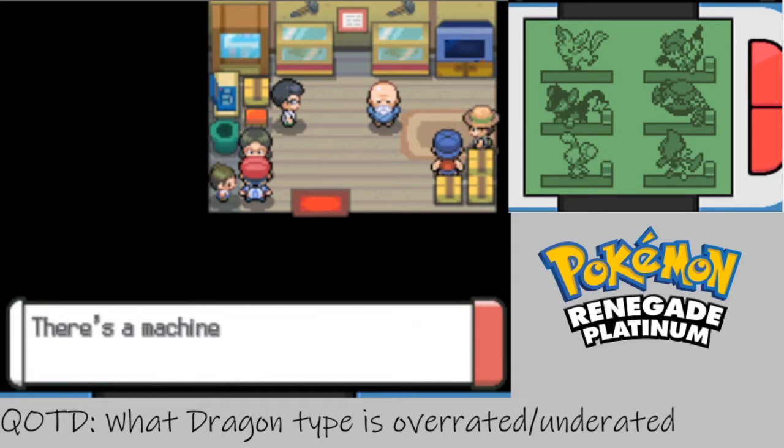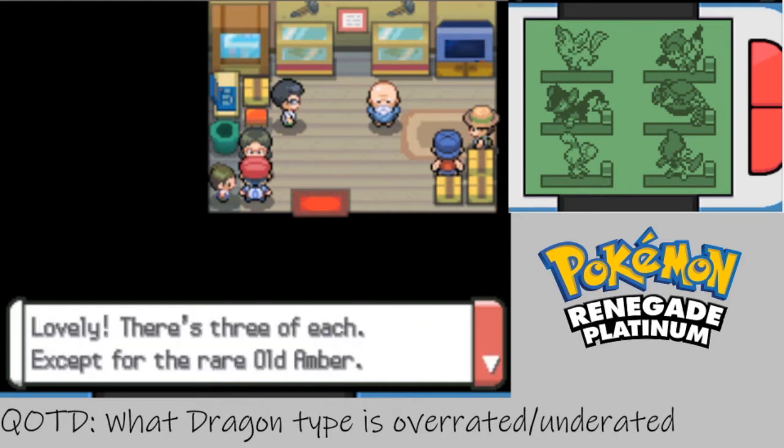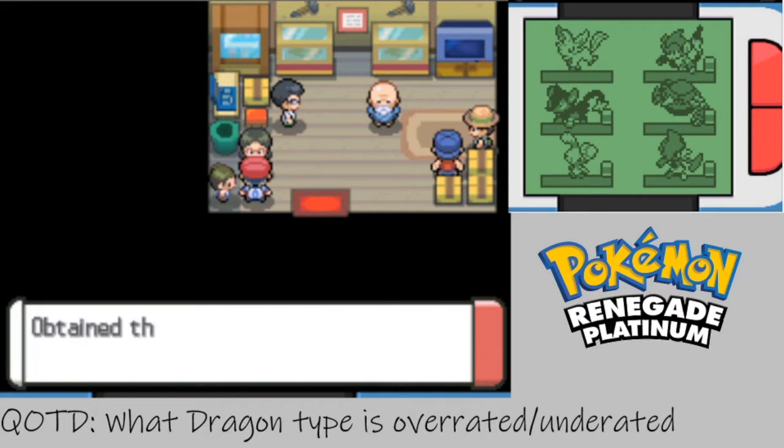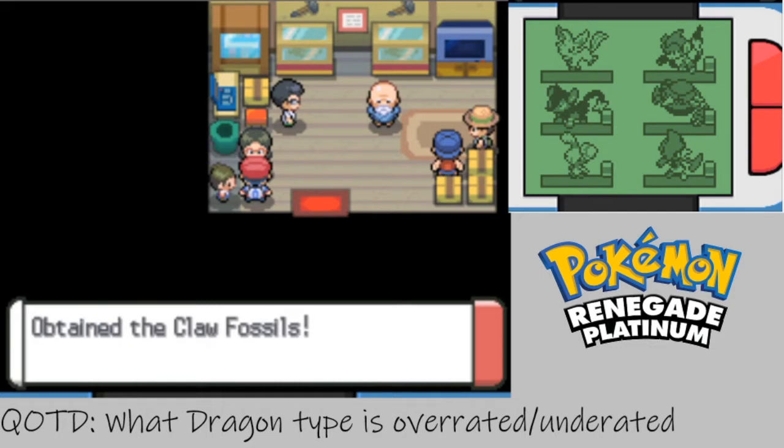As for this, although this person is new to this room, this person will give you fossils. There's 3 of each fossil, except for the rare old amber. There's a lot of fossil types here, so bear with me. We get the helix fossils, stone fossils, root fossil, claw fossil, skull fossil, and the armor fossil, and an old amber.